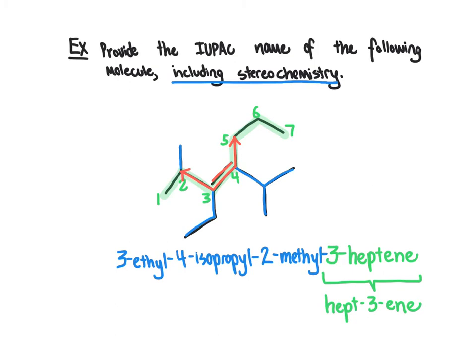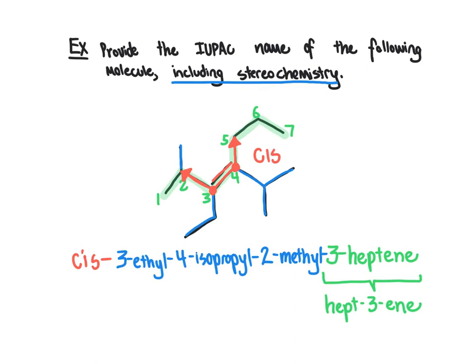Remember, we're always following the longest carbon chain here, so that's your anchoring point to decide whether you're going up or down. You're looking at the carbon atom of the alkene group and then asking yourself, following the parent chain, do you have to go up to get to the next carbon of the parent chain or down? And in this case, it's up in both directions relative to the carbons of the alkene, and therefore we describe this molecule as being cis. Hence, I'm going to put here at the very front of the name, cis, separating numbers from letters using dashes, dash, 3-ethyl, etc., etc., etc.